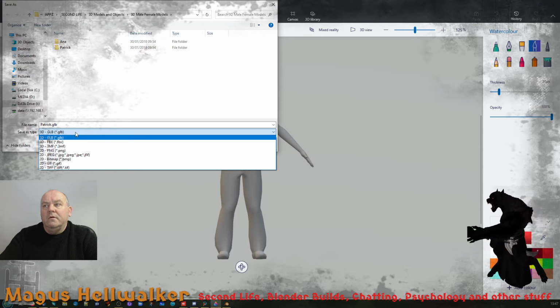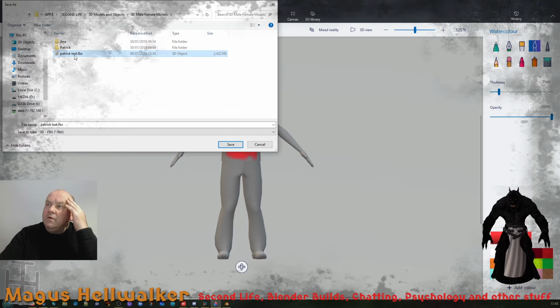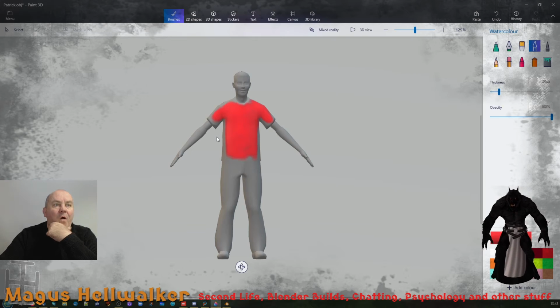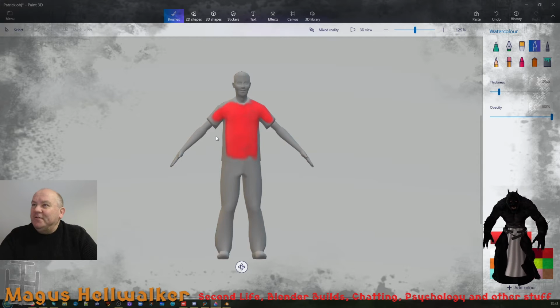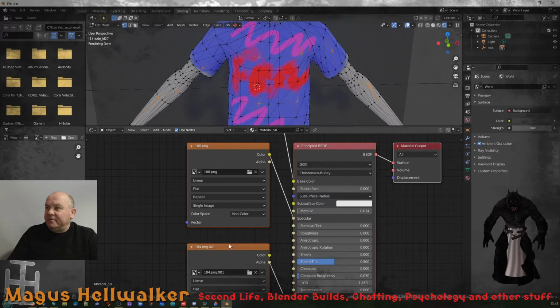Oh, now I've got more options. That's interesting. Okay, so I'm going to save this now as Patrick Test 2. I want to see whether maybe the canvas size limited the size of the model coming in. And this has turned into a rather interesting stream for messing around. So let's go back to Blender.